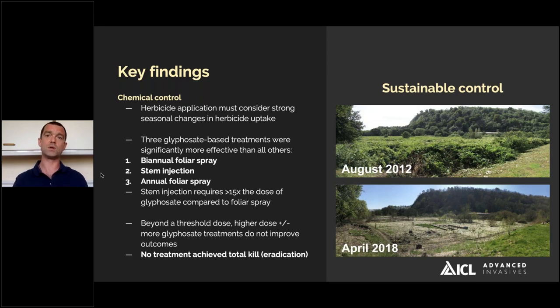You're going to get good results with foliar spray application, but also think about whether it's going to be economically sustainable to manage Japanese knotweed with two foliar sprays as opposed to one — the benefit isn't twice as good results, and you've got to consider your labour costs. Beyond the threshold dose, higher doses don't improve glyphosate efficacy for control of Japanese knotweed — over-application of herbicide isn't going to get better results. And importantly, with larger patches of Japanese knotweed, we're not talking about eradication using glyphosate-based herbicides — it's long-term control and management. This is an important thing to note, certainly when discussing this with clients.